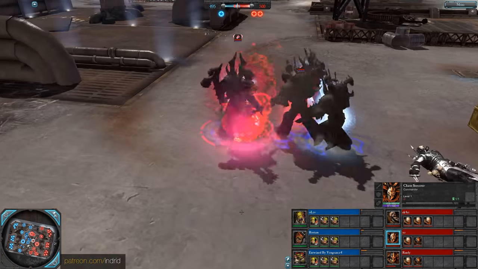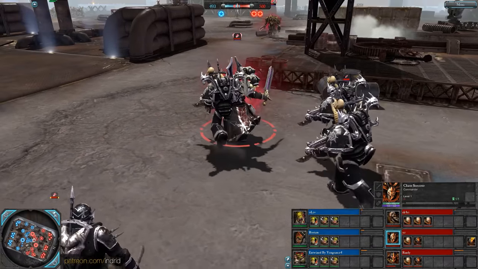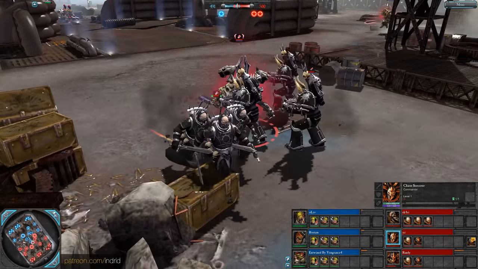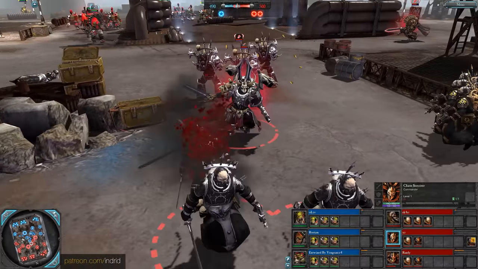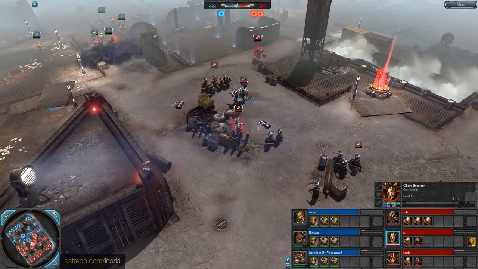This is YZ, rocking a Chaos Sorcerer, offensive and disruptive hero. Awesome control abilities and manipulation, can also hurt you pretty badly. You might see a Doom Bolts right here. And there it is, one of his starting abilities.